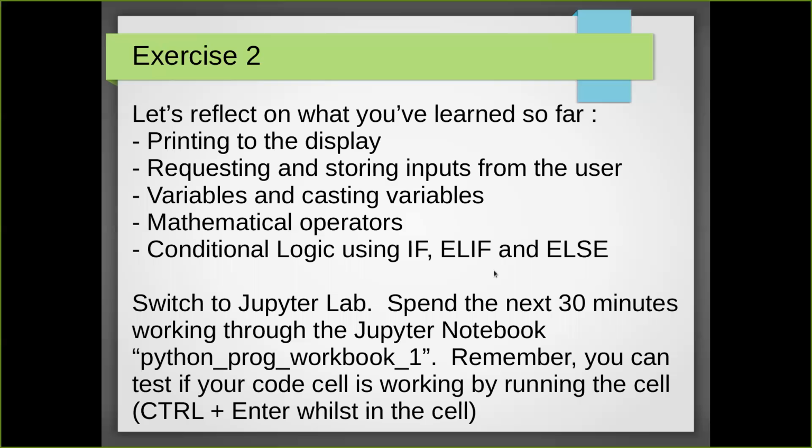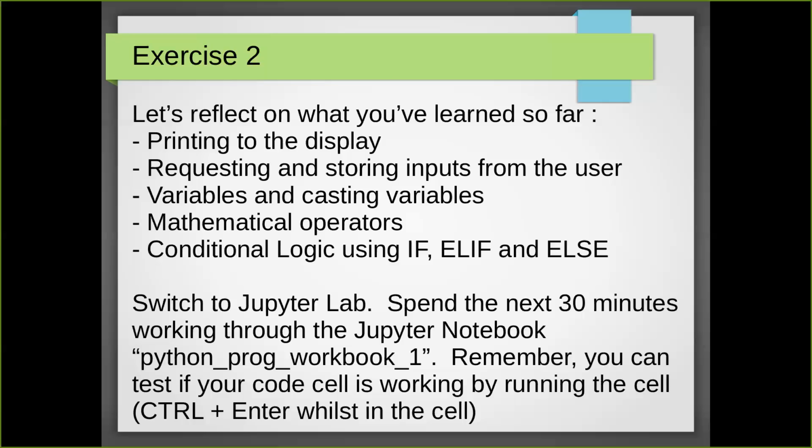Okay, so I've talked for long enough again. So here's your second exercise. I'm going to give you a bit longer, so half an hour to do this one. So let's think about what you've learned so far. You've learned how to print to the display. You've learned how to request and store inputs from the user in variables. You've learned about different variable types and how to cast variables to turn them into different variable types. You've learned a bit about mathematical operators, how we do mathematical operations within Python. And you've learned about how to use conditional logic using if, elif, and else statements.